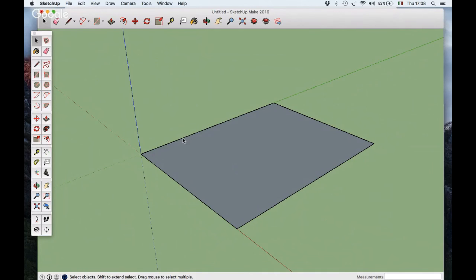So to ensure that you have all the lines selected as well, you need to see that the lines are blue. Now you have everything selected. And if you select one line and delete it, the surface disappears, because of course there cannot be a surface if the polygon is open.